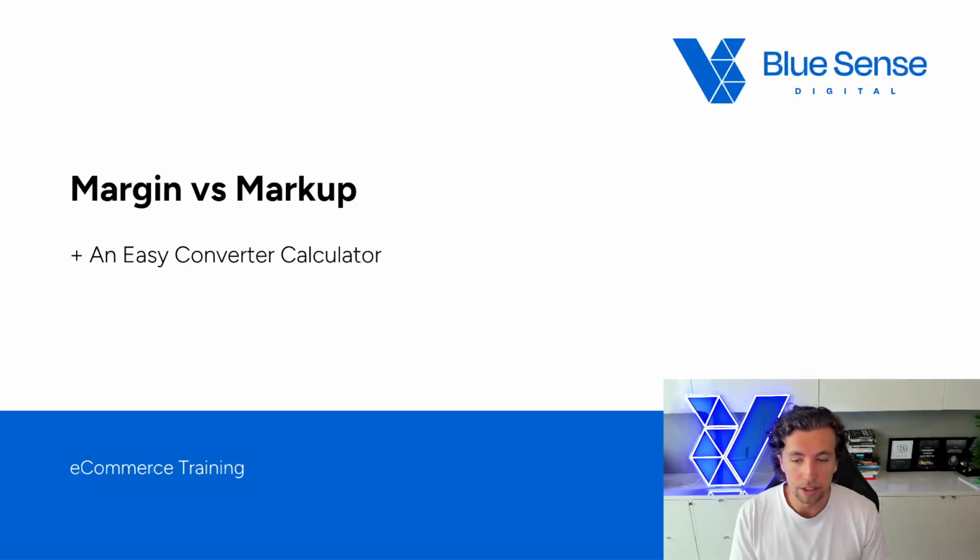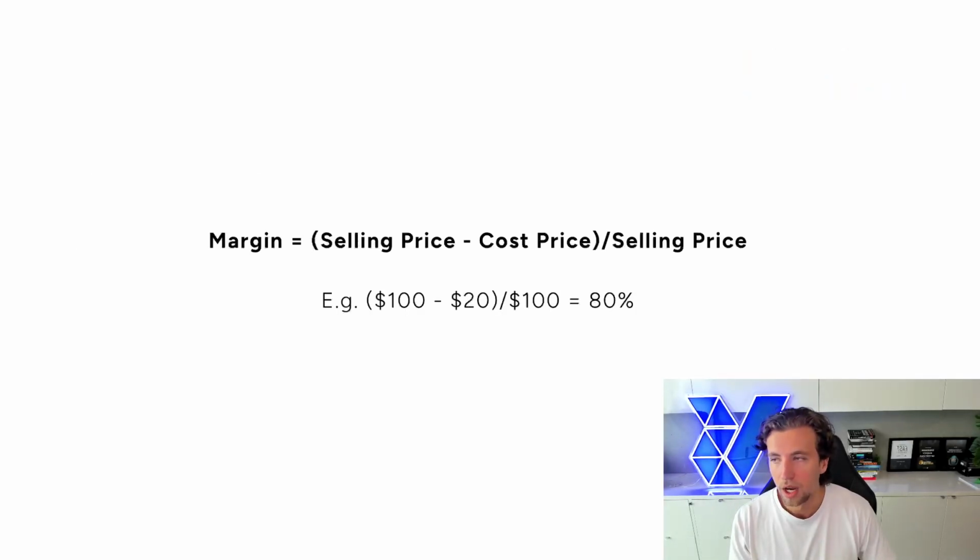So you might get, for example, "our margin is 50%," but they're actually talking about a markup of 50%, not a gross margin of 50%, which means that all KPIs moving forward are set up based on a wrong assumption. So it's really important to know the difference between these two. It's also really important that whoever you're talking to that's giving you a margin number knows what margin is.